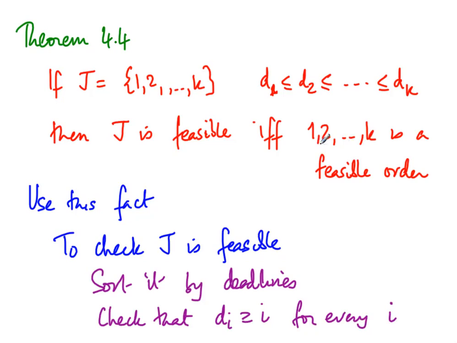We just have to check that di is bigger than or equal to the instant I at which that job is going to be scheduled. Right? So if we assume this theorem, then checking that j is feasible just amounts to keeping the sorted set and checking that every deadline is greater than the position at which it occurs. So let's use this theorem to solve our problem of extending j to j union I.